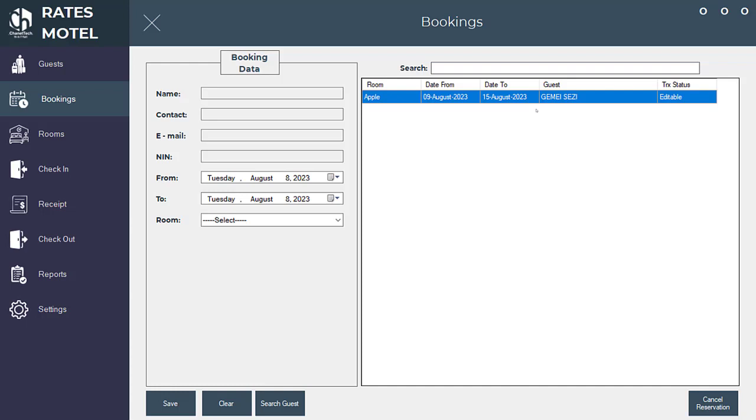That helps you, even when someone is booking again and they try to book that same room, it will refuse because it will tell you this room has been reserved for someone else. So you can do that when you are booking a room for someone. But like I've said, in case they cancel the reservation or the booking, you just click on it and then you cancel the reservation down here.